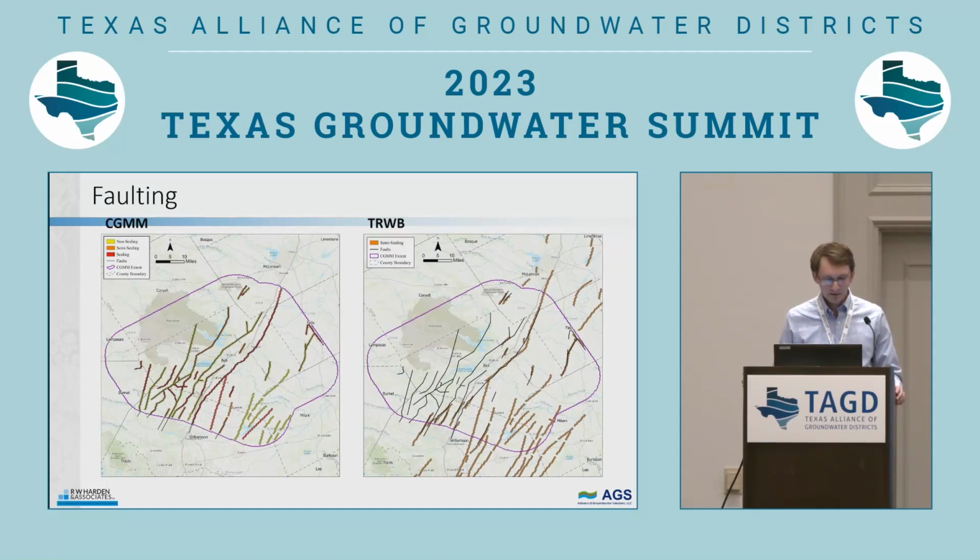I will note that with this structure, there were a lot of offsets of the model layers, and that is something that was not included in the previous regional model. A lot of the stratigraphy was really smoothed out, so you miss those opportunities where the fault is offsetting and where the water levels would therefore also be offset. We've run some simulations, and I don't have them here, but we were able to see those water levels being offset, so it was kind of nice to see that.